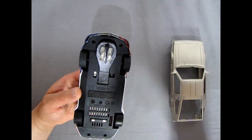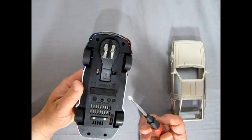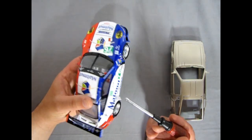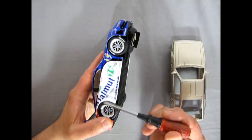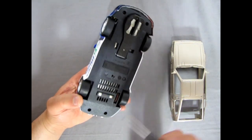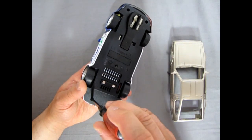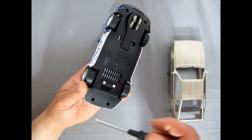What we want to do — underneath the Carrera car there are four screws. You'll need the Porsche 911 GT3 RSR; it doesn't matter which exact one it is, just as long as it's the same Porsche body markings. There are four screws, so you need your Phillips screwdriver. I'm just going to undo them because this is basically a body swap, much like I did with the '57 Ford slot car.